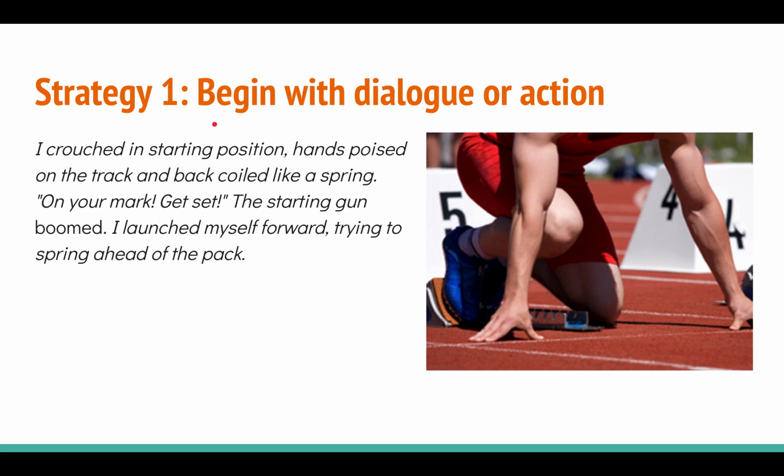The first strategy is you can begin your story with dialogue or action. So here's an example of starting with a piece of action. I crouched in the starting position, hands poised on the track and back coiled like a spring. On your mark, get set, the starting gun boomed. I launched myself forward, trying to spring ahead of the pack.